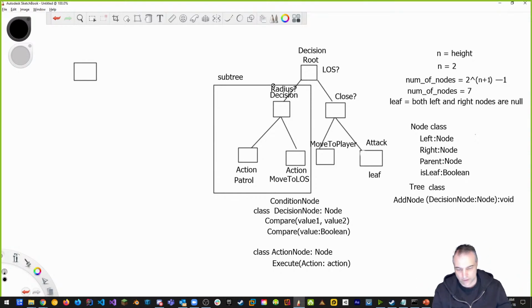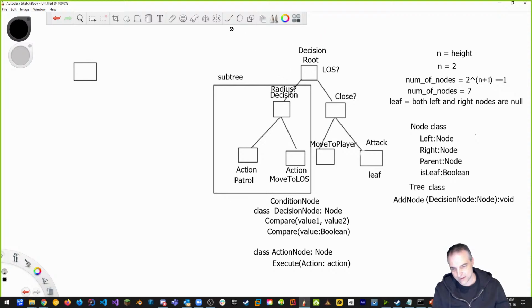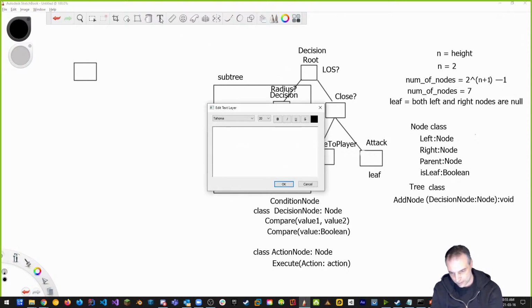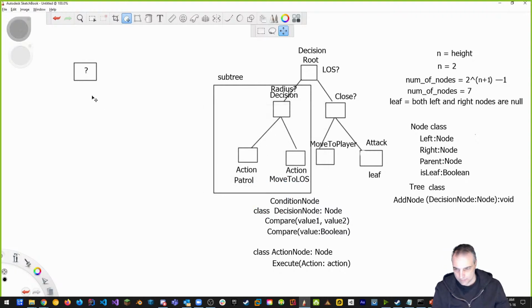All right. So let's start with the selector node on the top. Instead of starting with line of sight, we're going to start with the selector node. Okay. Not a sequence node. So selector. Cool. All right. What's my sequence? And again, I'm going to make 2 sequence nodes, as an example. So there's 2 sequences. Let's start off with line of sight.